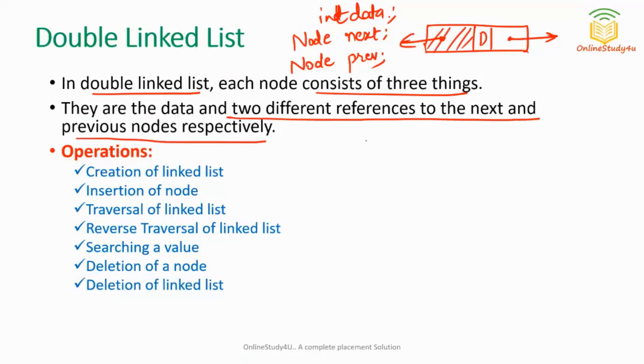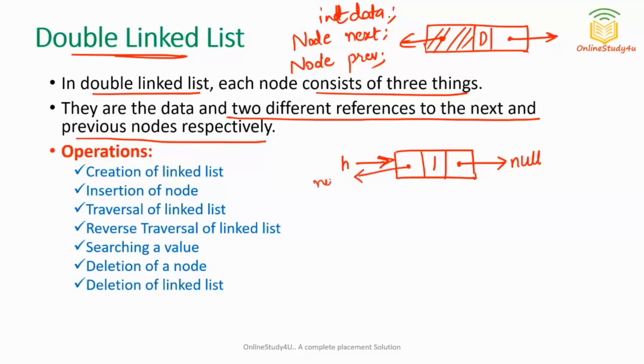So let me show you how it looks. Suppose we have created one node, so our head will be pointing to that new node. So this is the new node. Suppose it is having data as 1. Now this is new node dot next, and this is pointing to null. Why null? Because it is a double linked list, it is not a double circular. When you go to the circular, this will point to itself again. And since head is pointing to this, the previous reference will again be pointing to null.